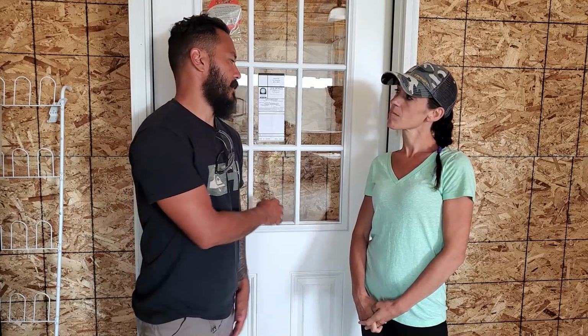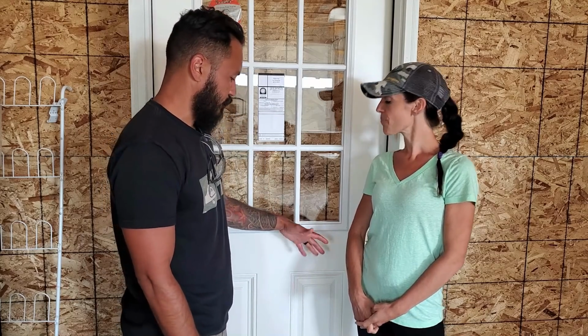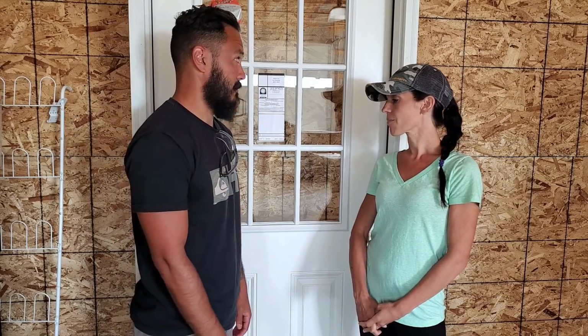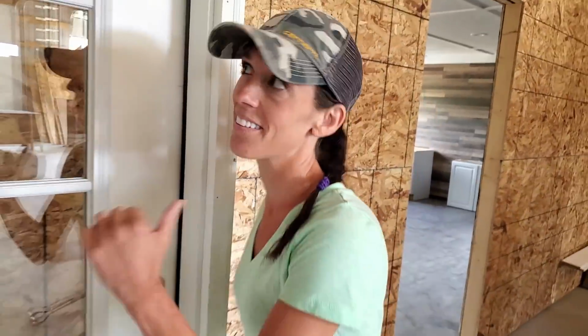We wanted to make sure that it had a glass front to allow as much natural light in as possible. We do not have any other windows set within our front wall, so this was a big deal. This is also double pane glass, so it should keep all of the warm air in or cold air out, depending on what season it is. Pretty straightforward design. Again, hopefully this is a very easy installation. Let's see how it goes. Like I said, it opens and shuts and it's a door. Let's get it on.